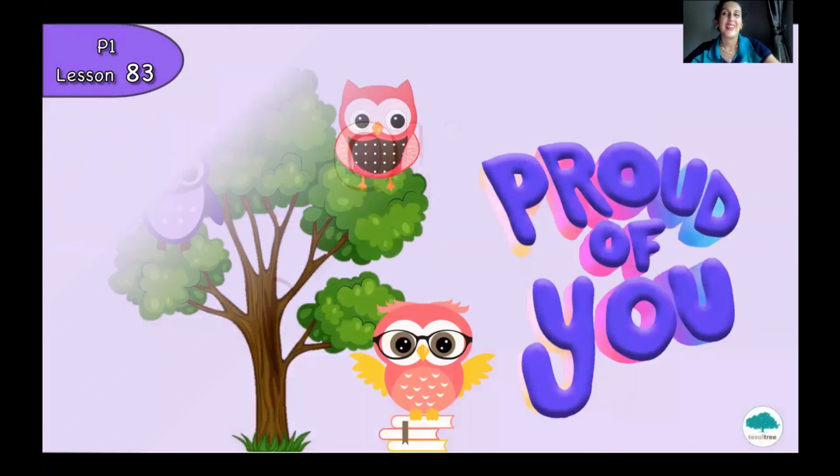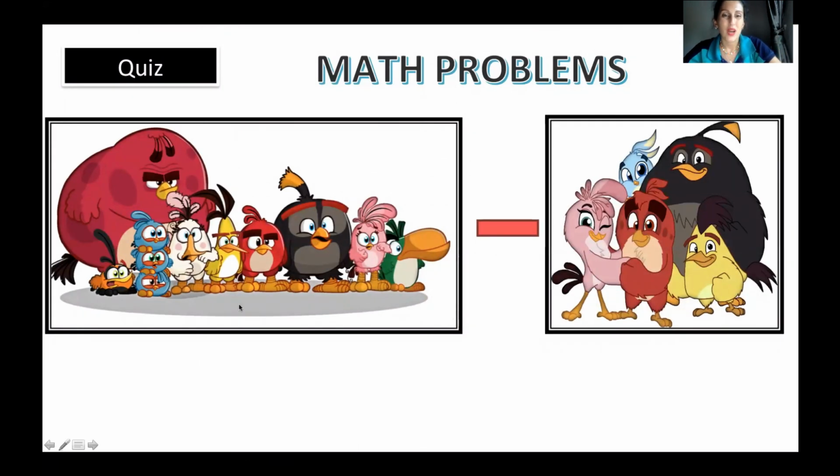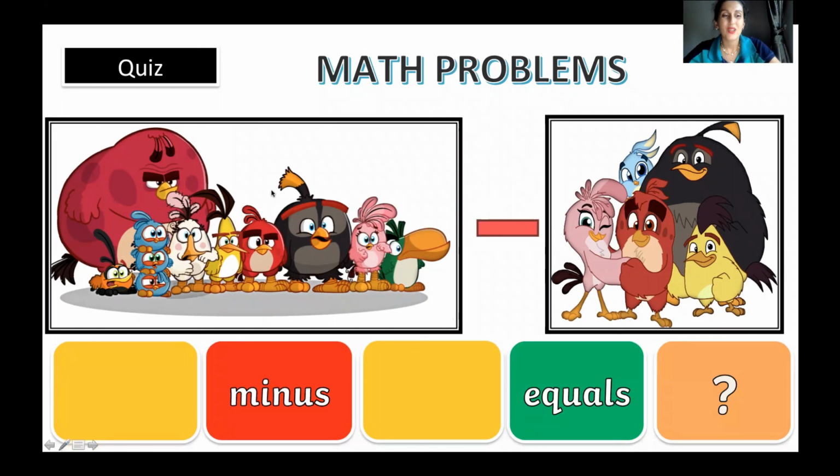Good job, P.1. And I have a quiz for you. I want you to look at the pictures. Try to count birds. So how many birds do you see on this picture? And how many birds do you see on another picture? So then you have to write the number of the birds of the first picture here. Then you have math symbol minus. Then you have to write the number of the birds from the second picture equals beep. And let's try to count. And then write your answer in this orange box. So yellow boxes are for birds from first picture and second picture. And the orange box is for your answer.